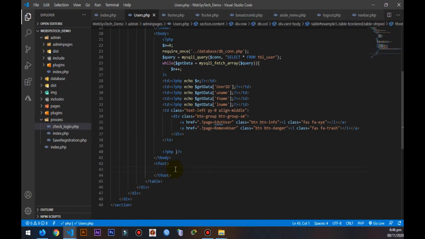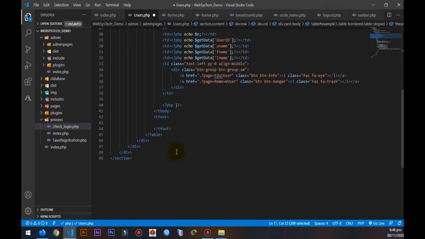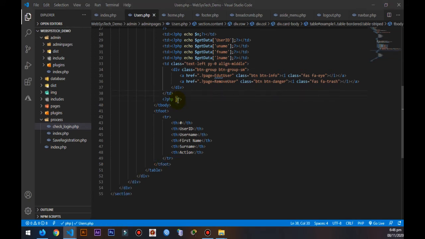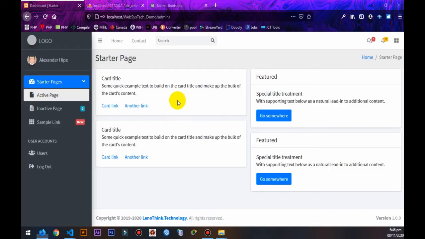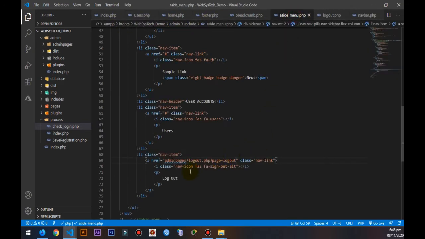Output. We don't have here the footer. Okay, copy pala natin to, footer. Okay, output. Refresh, click natin to, wala pang link. User, balik tayo kay aside. So, for user, okay, aside for user.